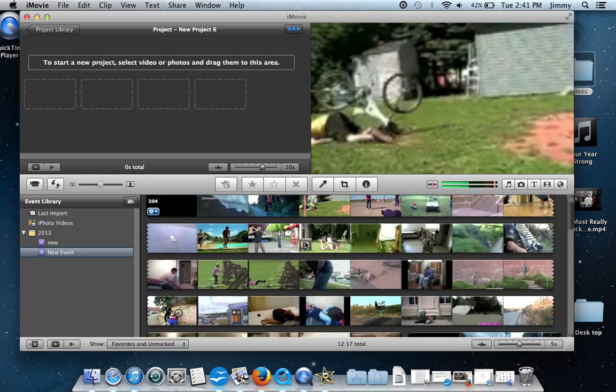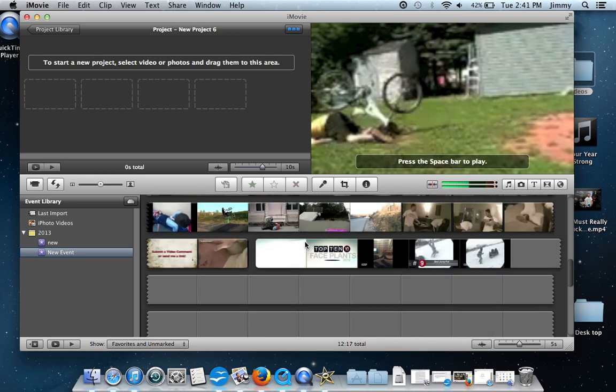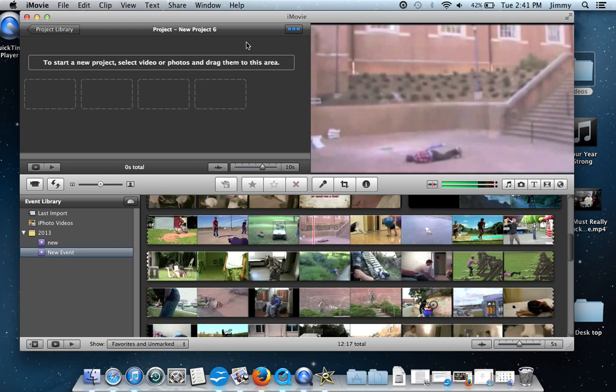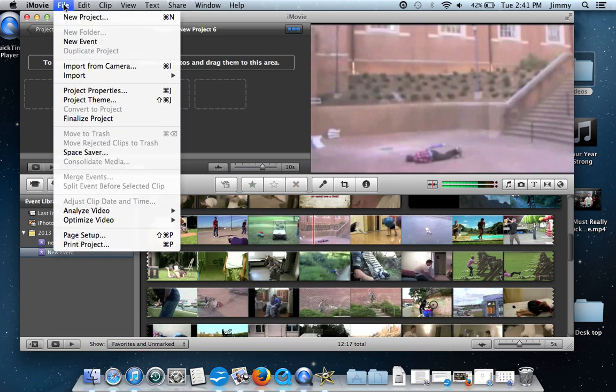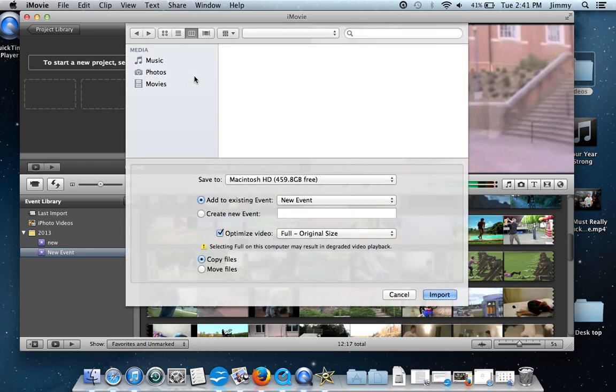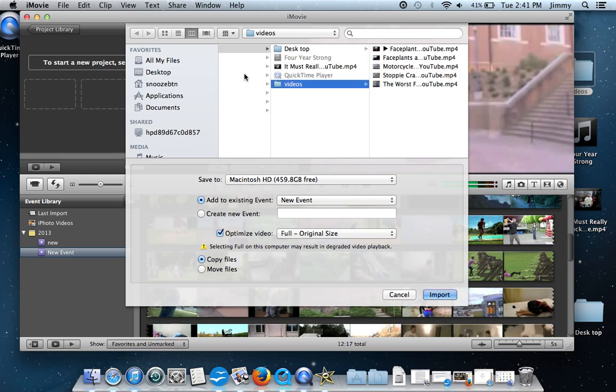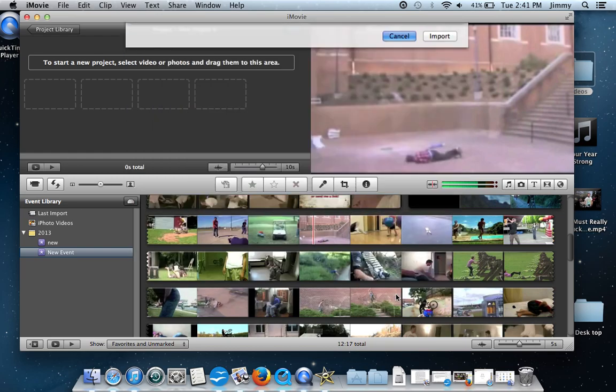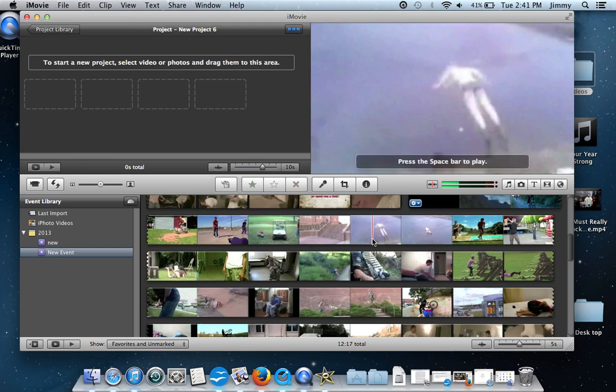As you can see right here on my iMovie, I've got a bunch of clips. These clips are all the clips from my videos folder. In order to move the videos from your videos folder into your iMovie, you're simply going to go to File under iMovie, select Import, select the movies. Once it pops up, you're going to see your desktop and you're going to select your videos folder. You select the entire folder and you're simply going to click import. Once you click import, it'll take roughly 3 to 5 minutes to upload a few videos in there. The more videos you upload, of course, the longer it's going to take.